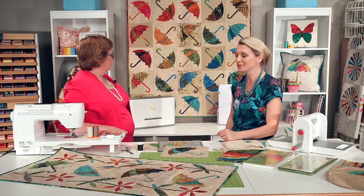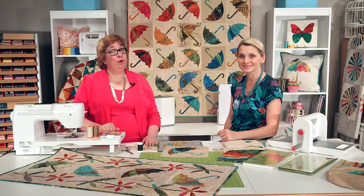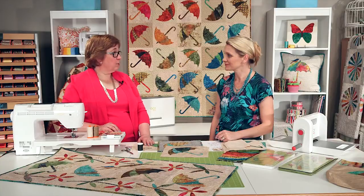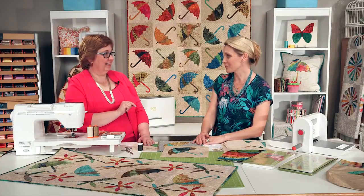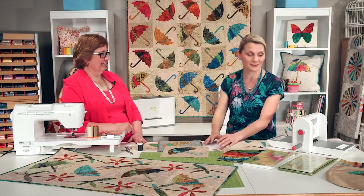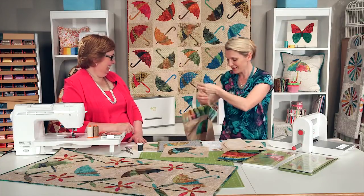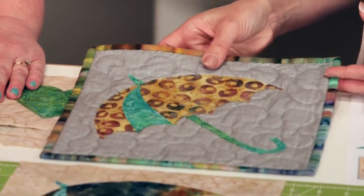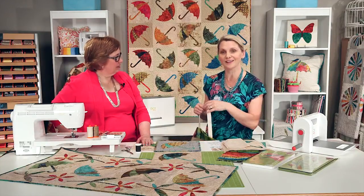You could make a larger quilt as well. For the pattern for this table runner, as well as other inspiration, be sure to check AccuQuilt.com. We hope to see your creations on our community page, and you can also find us on Facebook, Instagram, and Twitter. When you learn how to make your umbrellas, you're going to want to put them everywhere — and with every rain comes a rainbow, so remember to use the colors! If you want to show off to your girlfriends, you can put it on your shoulder and take it to the grocery store. That's a fun little bag you can find in one of my books. Small projects are fun to practice your new dies — I like to make pot holders or a bag like this to see how much I like the design.